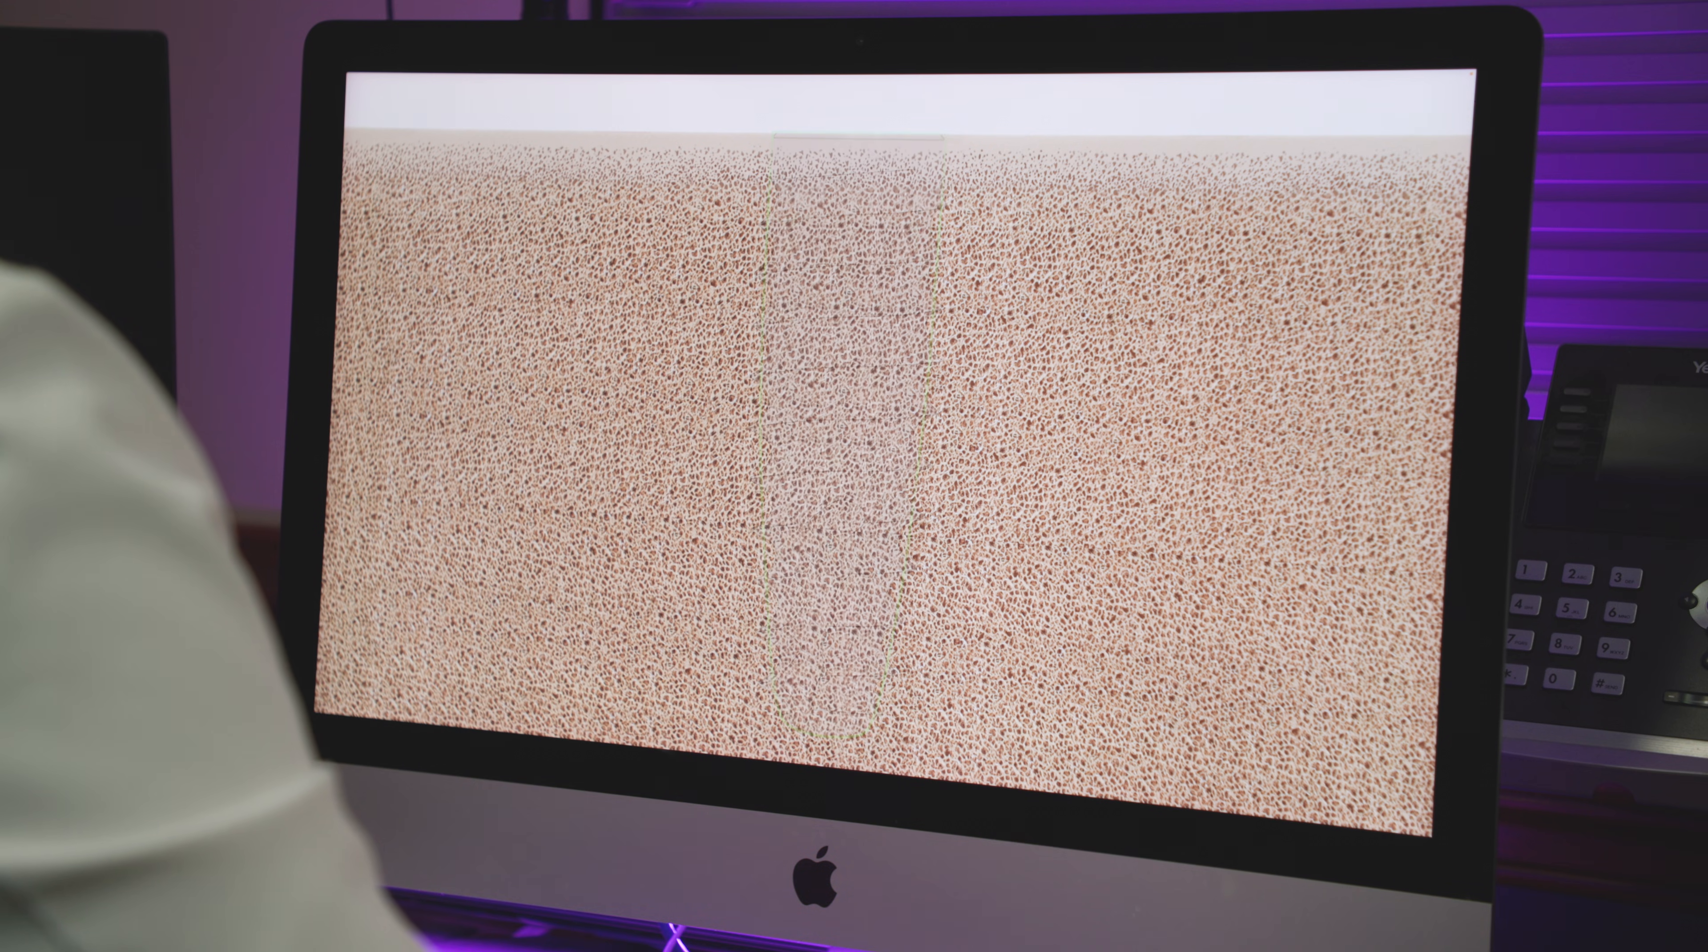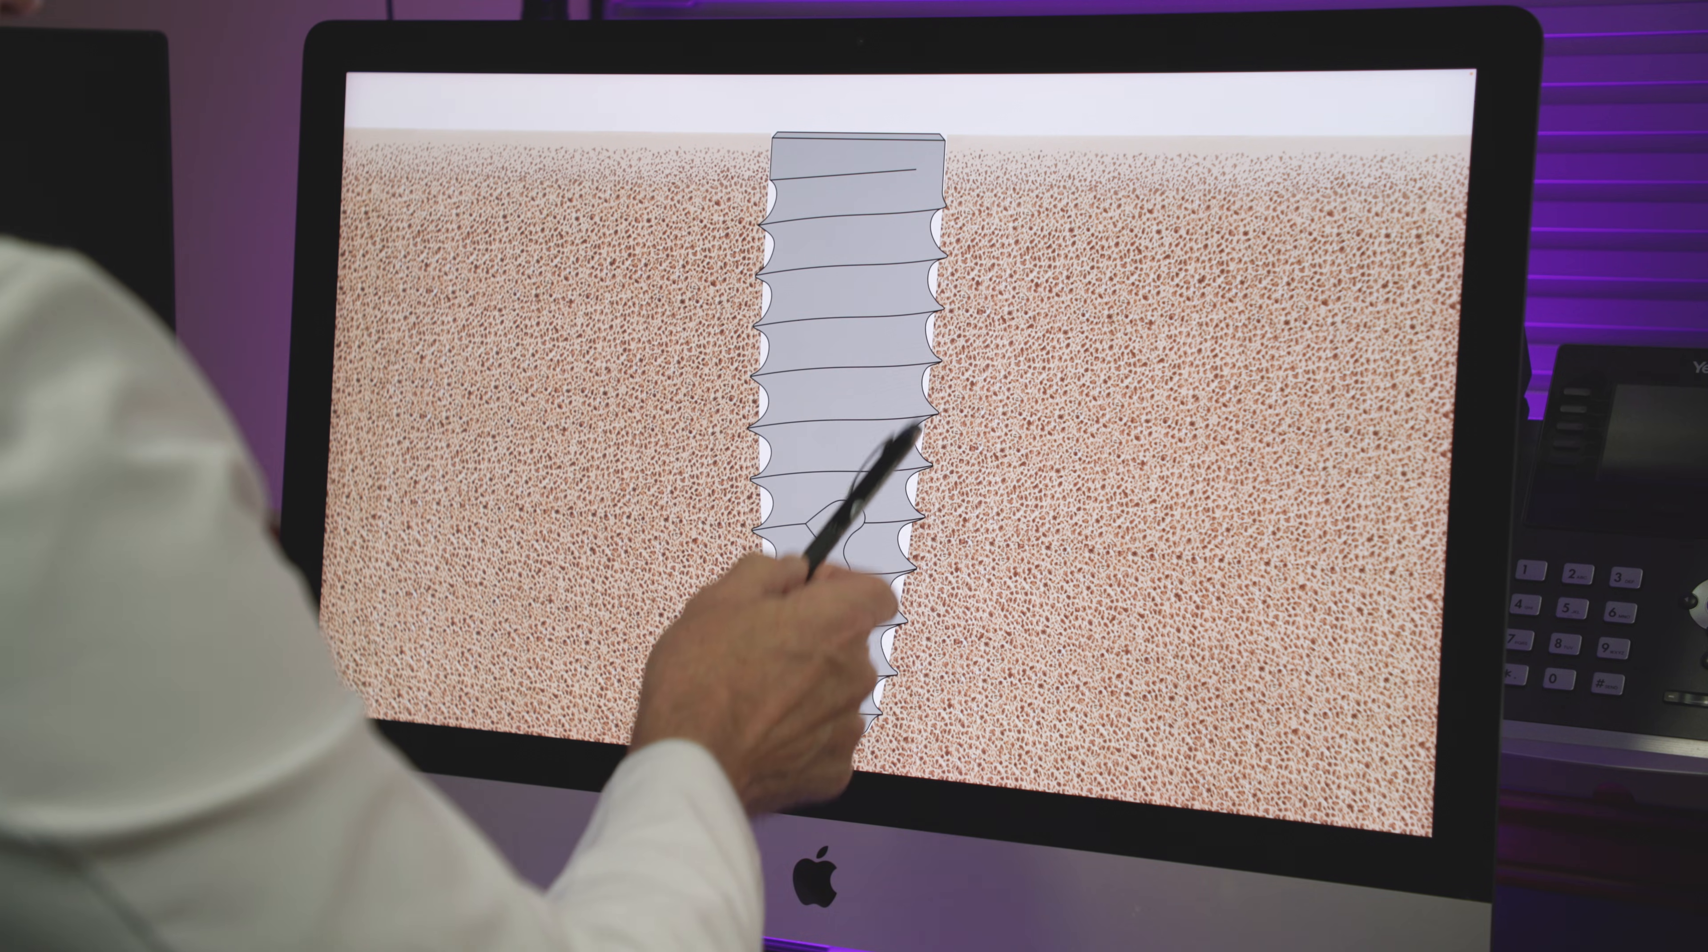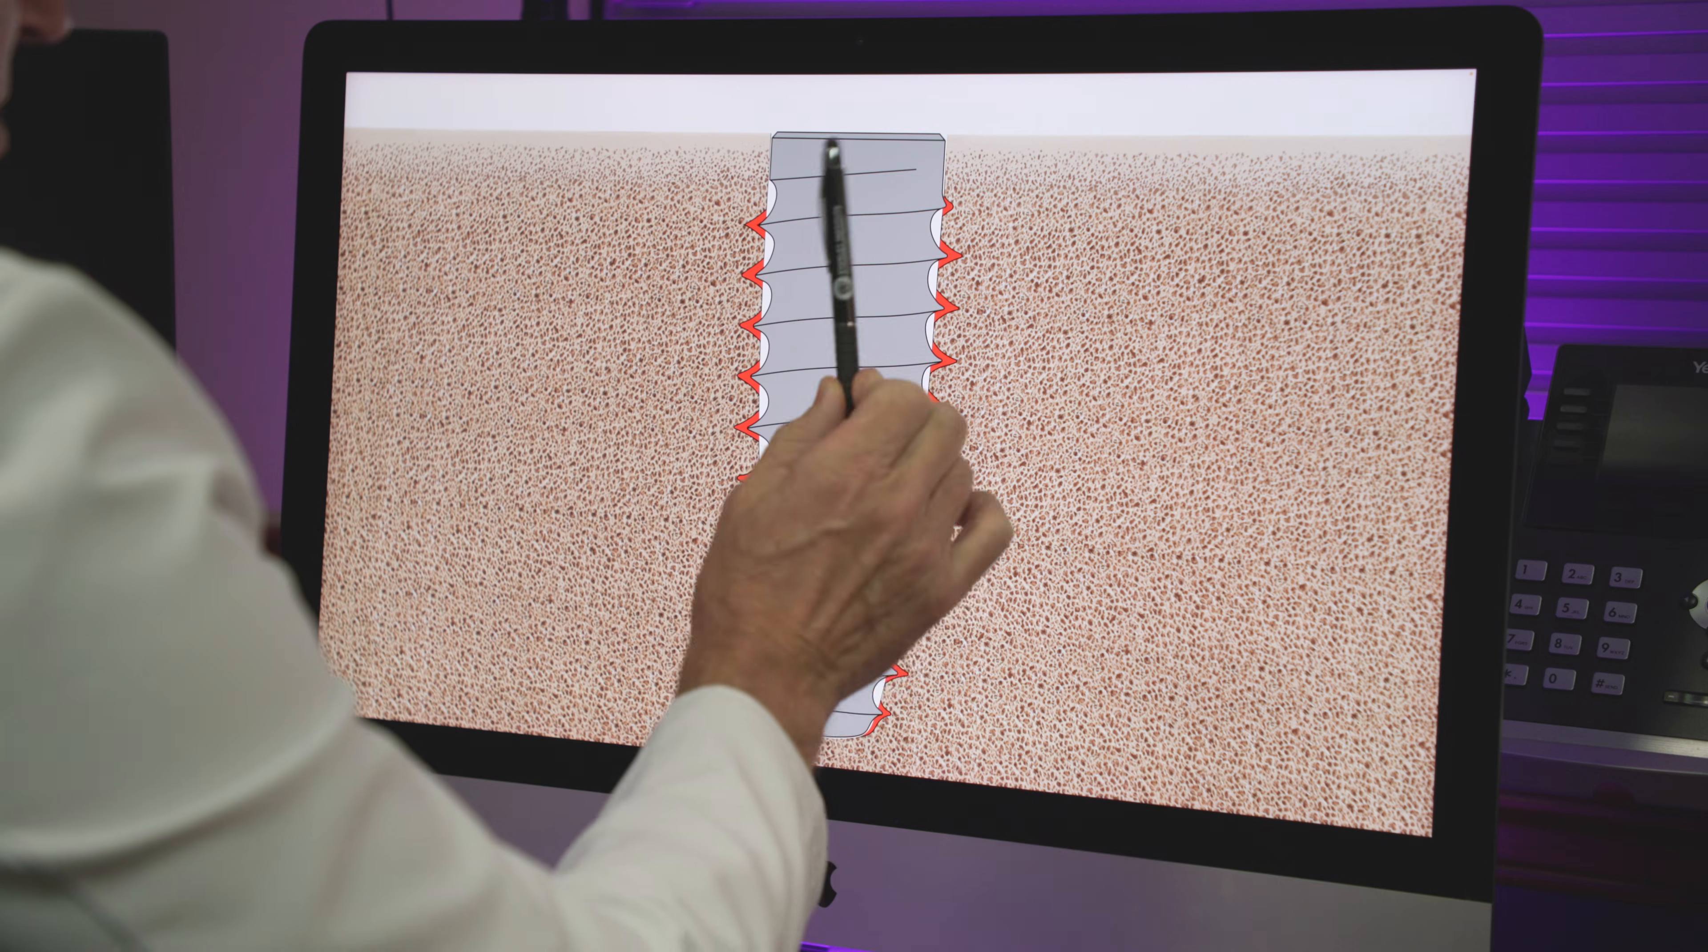So let's run through it. We have the bone. We come down with our drill, and we create an osteotomy. The green line is our outline for our ideal tapered drill. We're going to remove the green line, and we're going to insert our implant. Now at this point, what we have done is all of these little tips of the threads have squeezed the bone out like this. So where you see red is where you have strain, and in this case, the strain is uniform across the entire system because each thread has moved the bone the same amount.